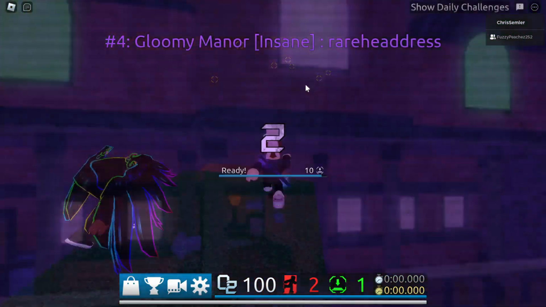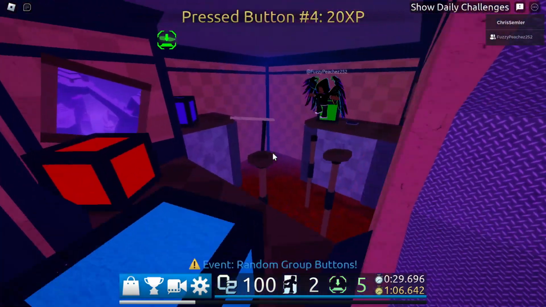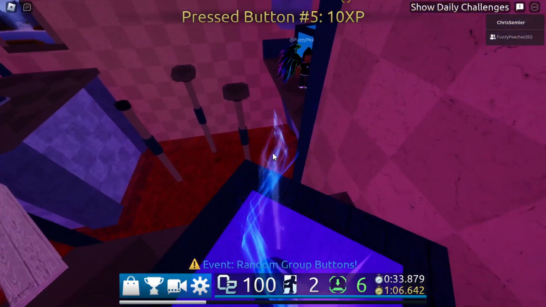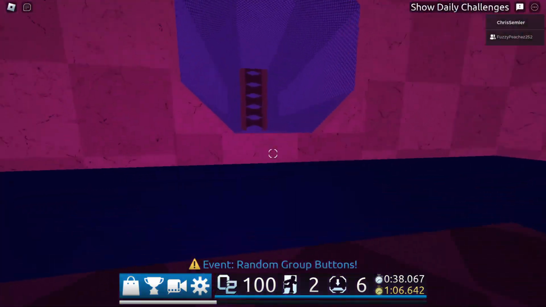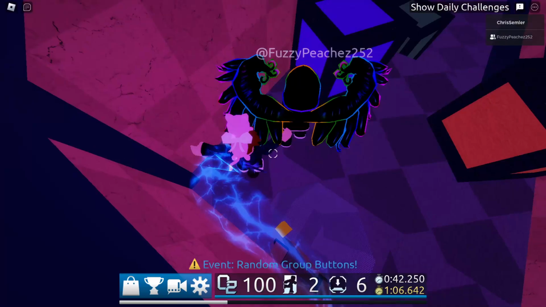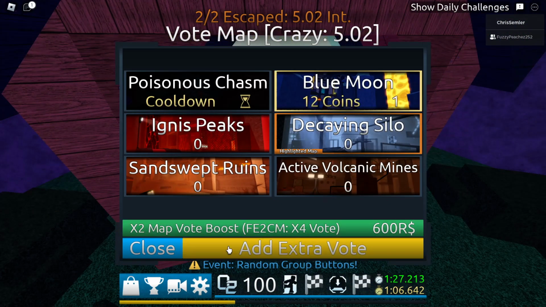This one's called Familiar Ruins. Alright, now we're going Gloomy Manor. Familiar Ruins. This is easy. Oh, I'm okay, whoops. Alright. Hey, that's a shortcut. Ignore me. There's a lot of shortcuts in this map. Look, we need to beat the map. Yo! Oh crap! Crazy! What?